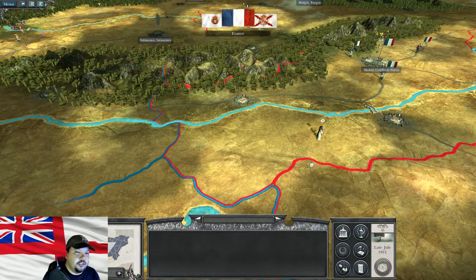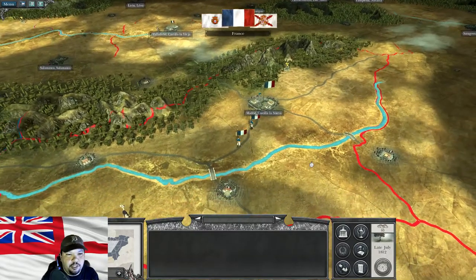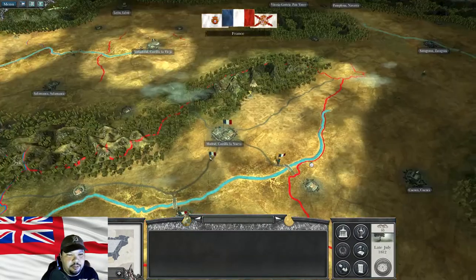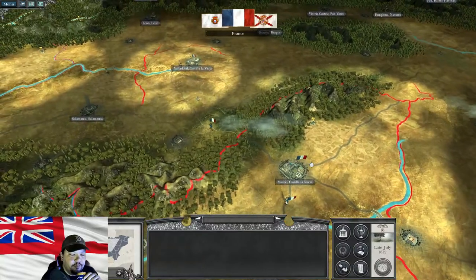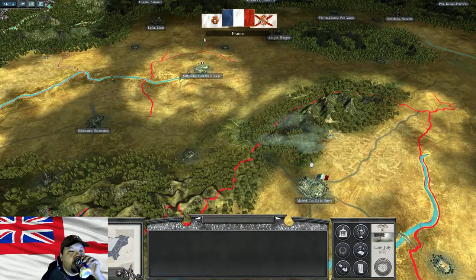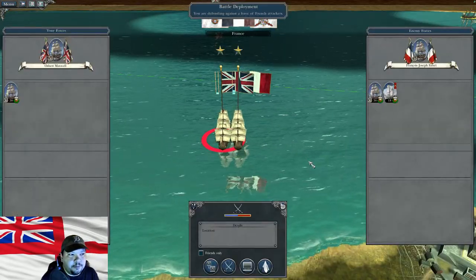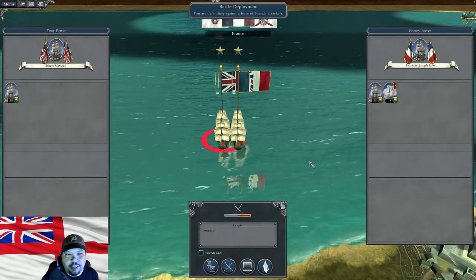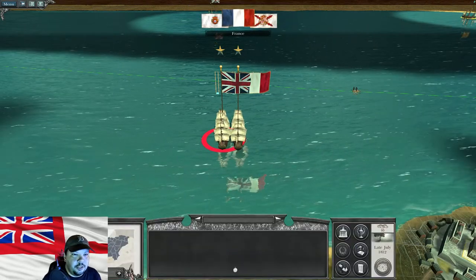Let's see what the Spanish do. I'm more interested to see what the Spanish do. See whether they move to cover. Hell, I can't even remember the name of the city now. Oh my gosh, we've got a naval engagement with a French squadron off the coast. Alright, let's do it.